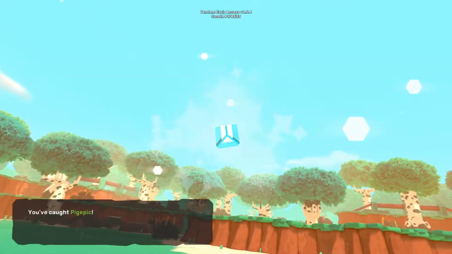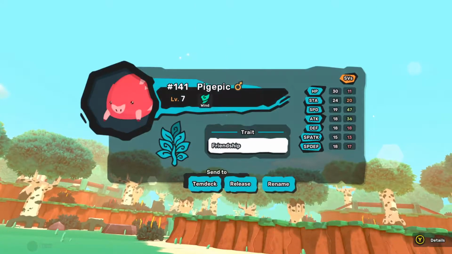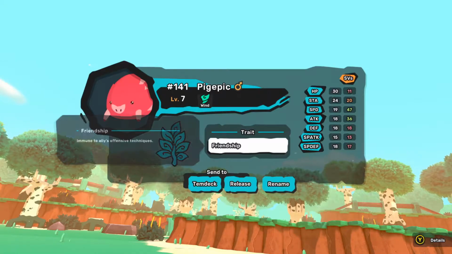Boom. I wonder if the different Temtems have different catch rates. You're actually a wind type. Interesting, I thought you would be neutral. Increased speed and increased attack. Pretty awful everything else. Immune to allies' offensive techniques.